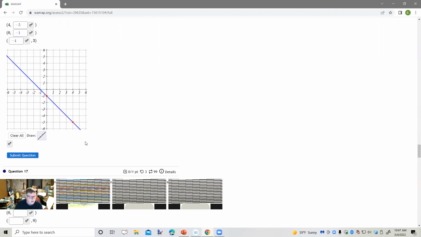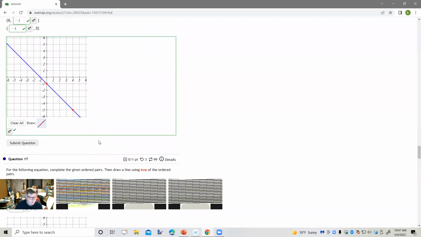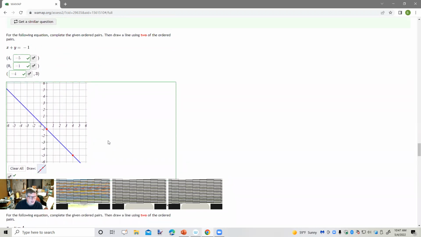Now, this line doesn't have arrows on both ends of it, but if you were graphing it by hand, I would tell you to put arrows on it to imply that it goes both directions forever. Notice that the point -4, 3 is also on the line. They said just to plot 2 points, so I don't know what'll happen if I plot the third one. I'm not going to, but all 3 of these points are on that same line. Are we okay with that?